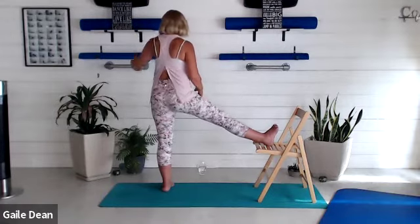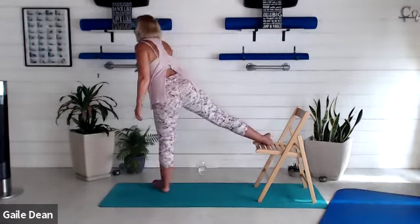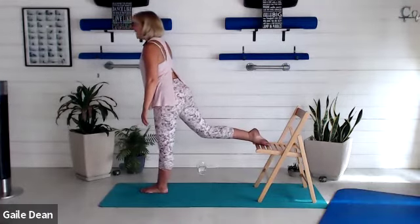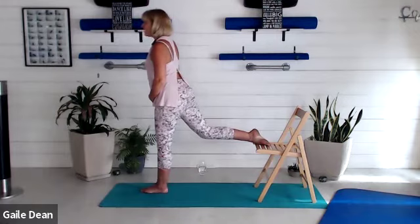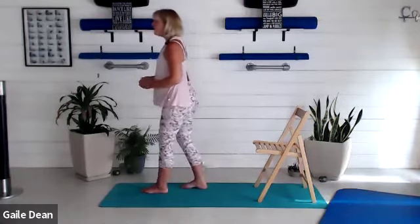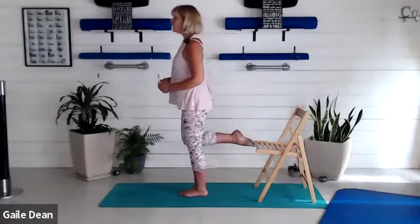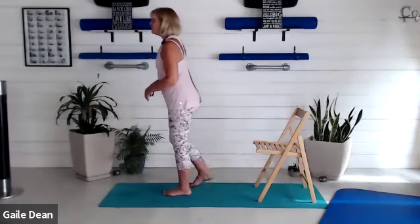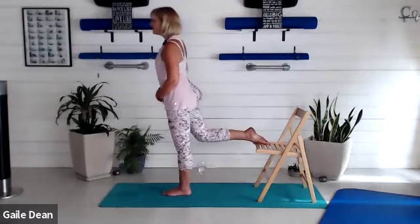Okay, now from here, turn away from the chair. And then put a little bit of bend in the back knee. And if you need to just walk back and then put the foot up on the chair, go for it. Okay, we're just being a little bit fancy with the transitions.